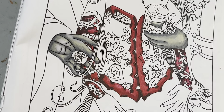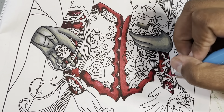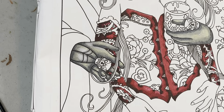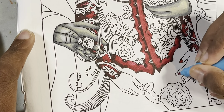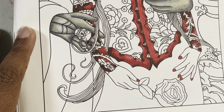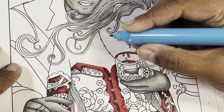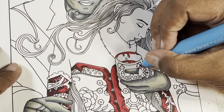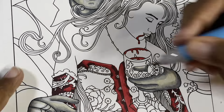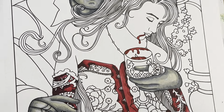A little tip: if you don't color quite solid and you get a slightly patchy look to it, it'll look more like a fabric — because no fabric when you look at it is just flat. Unless you're talking about a latex, which isn't really a fabric anyway, it's plastic. I'm trying to get all the pieces I want in this red color before my marker dries out.